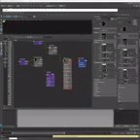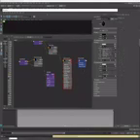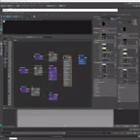Okay, so there's actually a gloss map, as you can see. So what I'm gonna do is use a reverse node, because as I said, a gloss map is actually a roughness map inverted. So we're gonna use the gloss map that comes with this asset, and we're gonna put it in a reverse node. So let me quickly do this. Type in a reverse node. So a reverse node is a utility node that is inside of Maya. So it's not in Redshift, it's a default Maya node, and it's just gonna invert whatever you put in it, whether it's like color map, alpha, whatever.